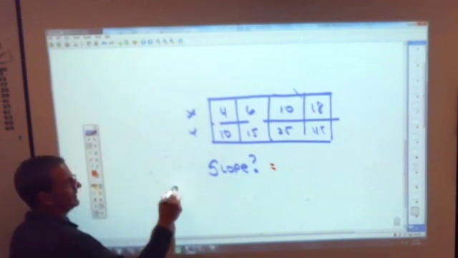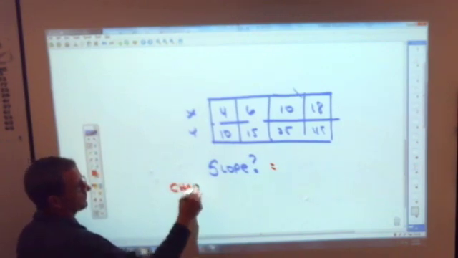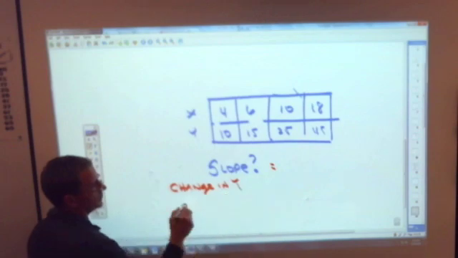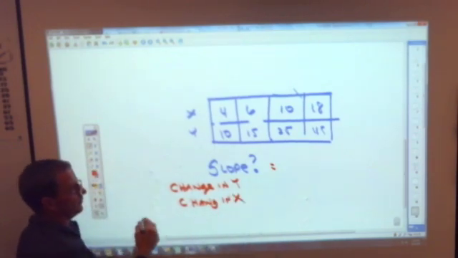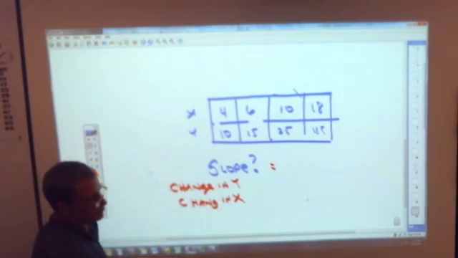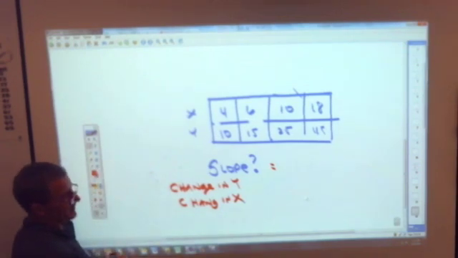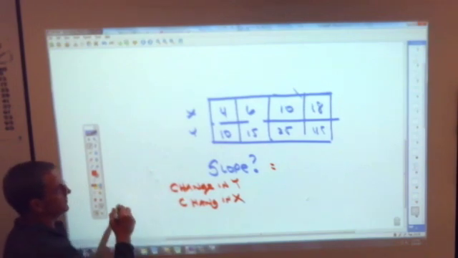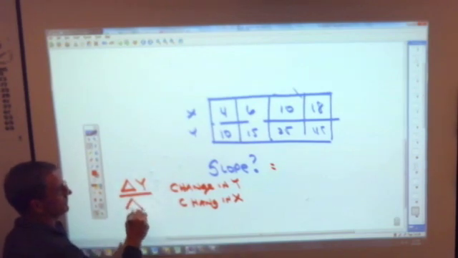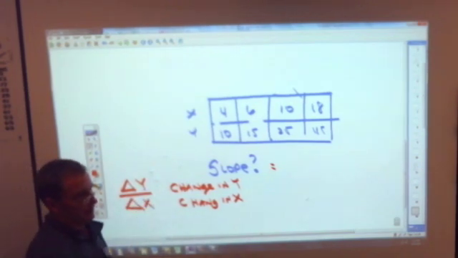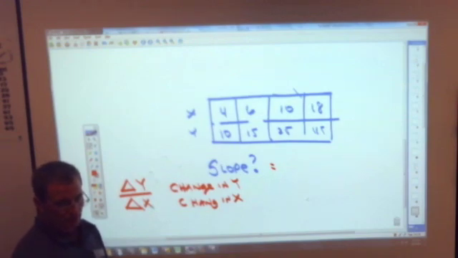If slope is defined as the change in y over the change in x. By the way, for those of you that are really striving for a lot on your maps, in math, to show change rather than writing the long word out, sometimes they just put the little triangle called delta y over delta x. How do I find the change in y and the change in x? How much there is in the change. Anybody? What do we do when we find change in things?